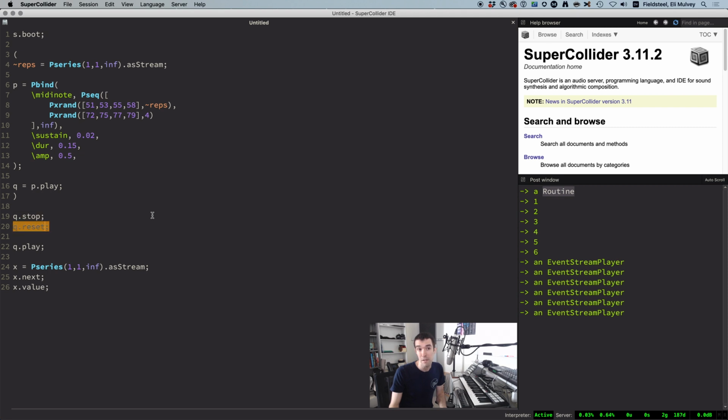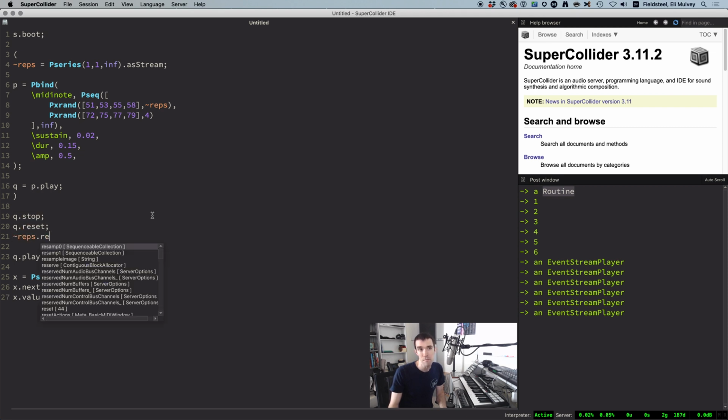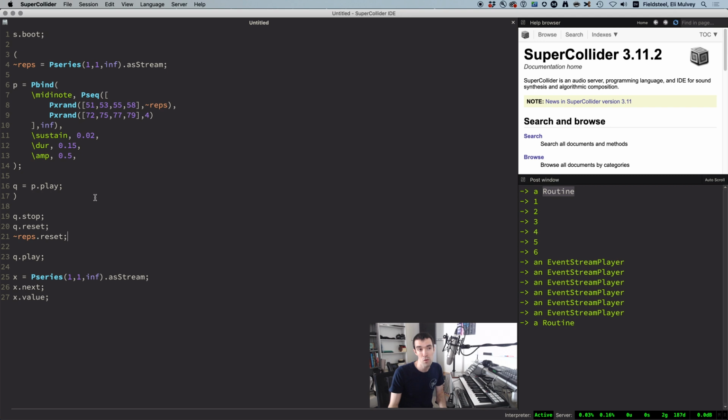If you want to reset everything, then the internal stream needs its own reset message, or even easier, just recreate the entire thing and start over. This can be a nice trick to keep in the back pocket, and it's easy to overlook opportunities to take advantage of pattern stream subtleties in situations like this. In some cases, it can drastically simplify pattern expression of musical ideas, and it's something that I did not really get the hang of until fairly late into my own SuperCollider journey.